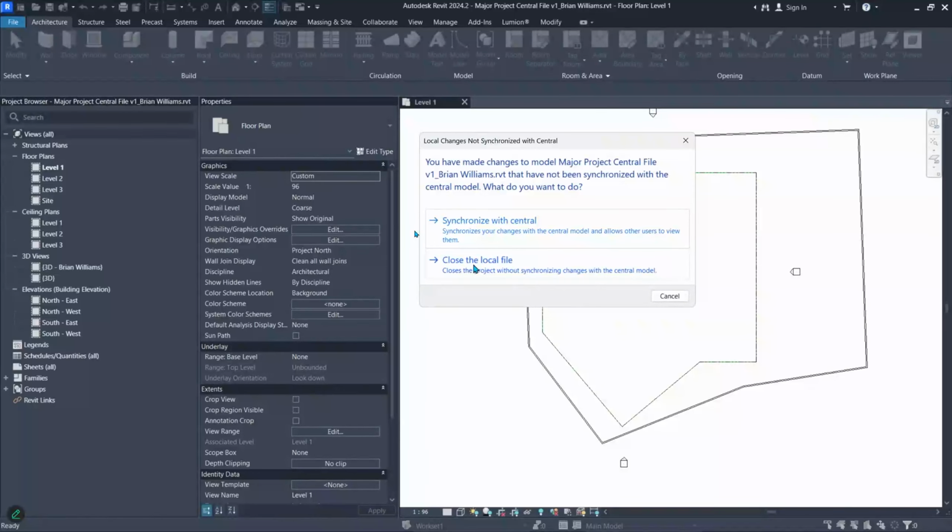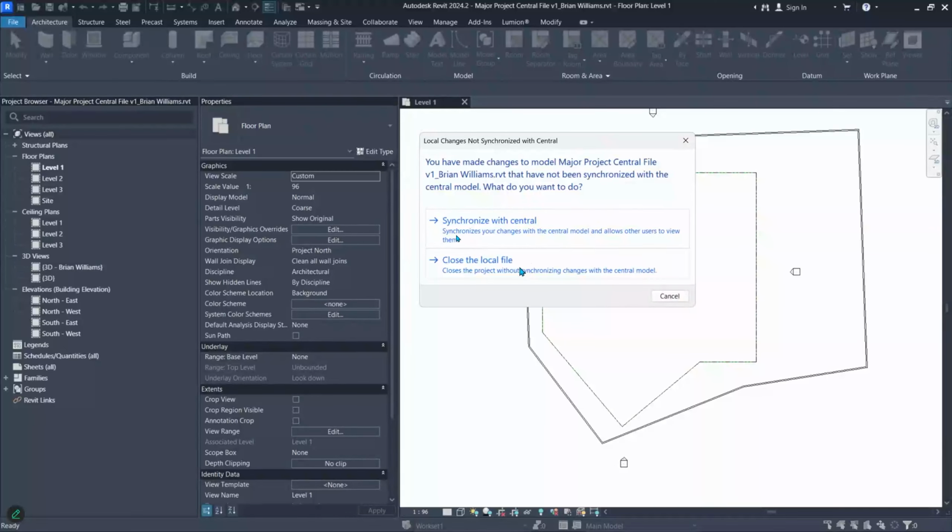That it just means that I won't send the changes to the server. And if somebody else was also working in this project, they wouldn't see the changes. Or I can just synchronize to the model. So this is what I mean by occasionally you should sync, especially like during class. But then maybe when you're working in the middle of the night, you sync whenever you want, basically.